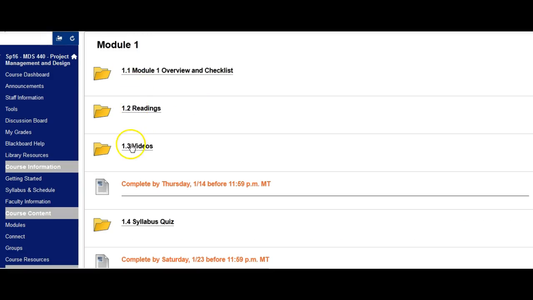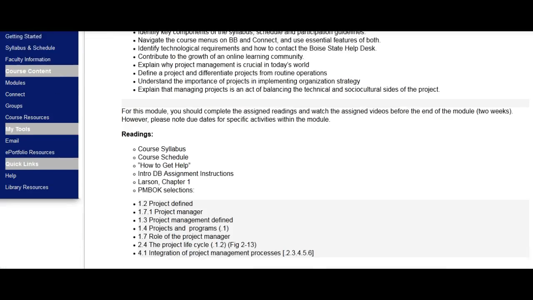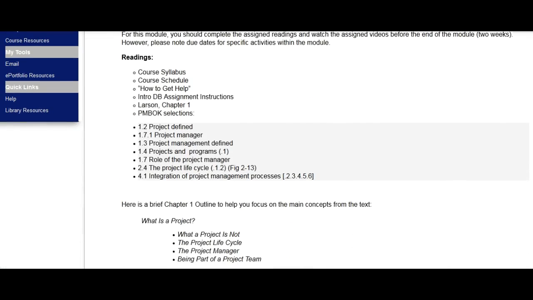I wanted to point out a couple of things. Your readings are also in here, a couple of items I'd like you to look over. The module readings give a little bit more detail about what I'm asking you to look at in the PMBOK, very specific sections.